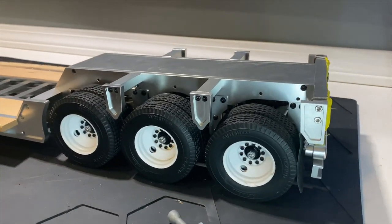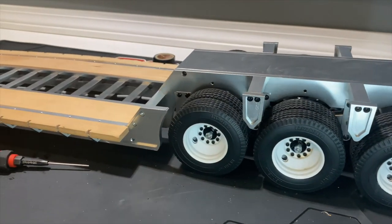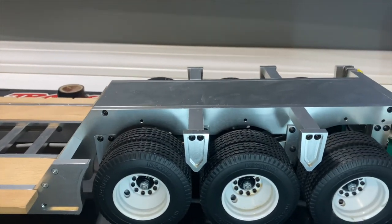Install a light kit onto the back of your 1/14 scale RC4WD Lowboy trailer.